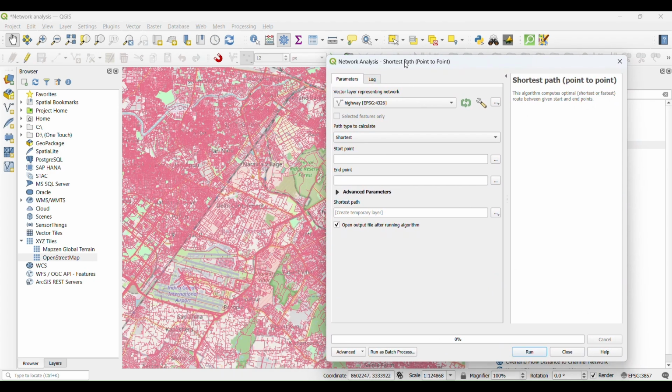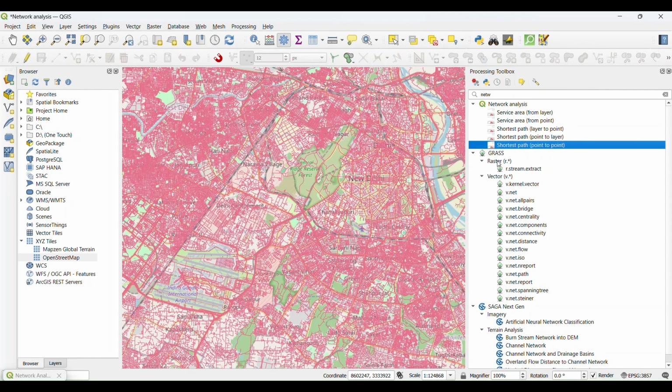Now I will open the tool, and the first parameter asks for the network layer. Here I'll select my road network dataset. The software now knows which roads should be used for route calculation. After configuring the network settings, I now define the starting point. This represents the location from which the journey begins.